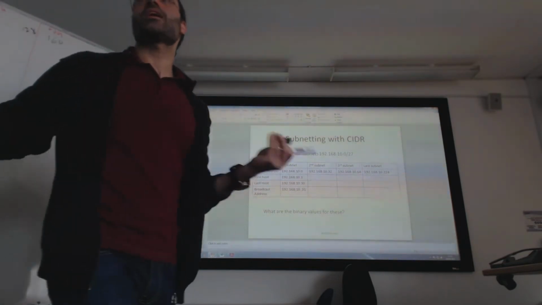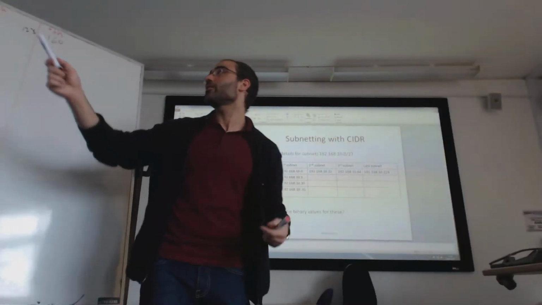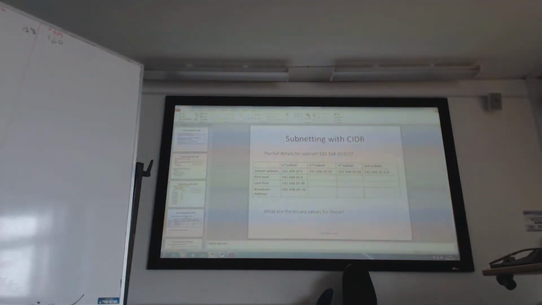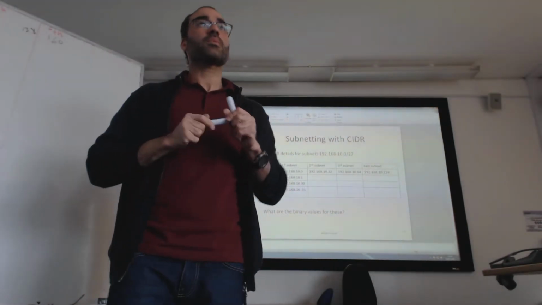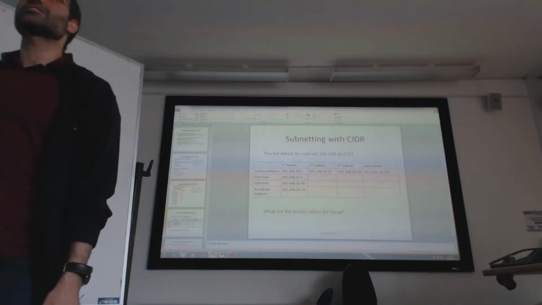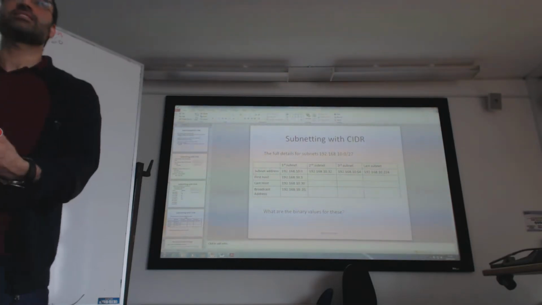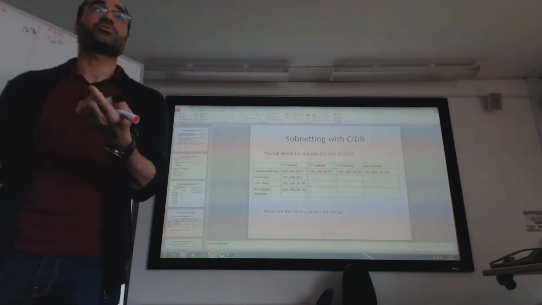How many subnets are these? 8 subnets. So now at least you know each of those subnets. By the way, if you need to write in full, you need to write 192.168.10.64. Okay? Let's start with each one of them. Don't go to the first address in every one of those subnets. Finish one and then go to the second subnet. You can do it the other way, but it's easier to do it in this way.